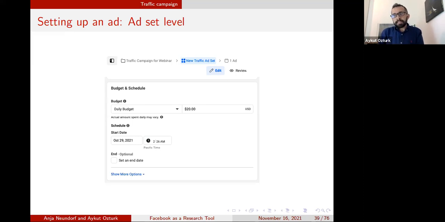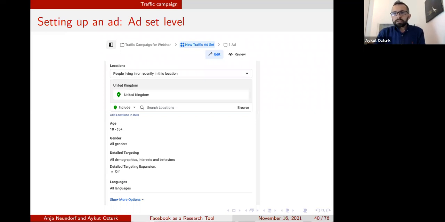What you do, as Anya has explained, is buy advertisement space on Facebook. Now, you can buy advertisement space through daily budgets. That is, you tell Facebook that you want advertisement space worth £10, £20 per day, and then Facebook spends that amount throughout the day. We always did that, and it returned good results. You can also choose a campaign budget. In that case, Facebook will spend the entire money. And then you schedule your ad. That is when you want your ad to start running, once you publish it and once it is approved by Facebook.